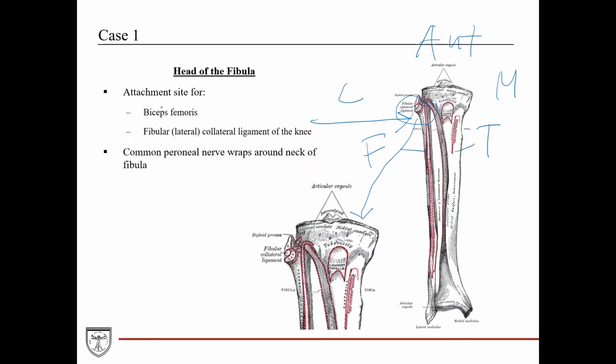And this is attachment site for the biceps femoris muscle, and then the fibular, also known as lateral collateral ligament of the knee. The other thing that's very important for this case particularly is common peroneal nerve wraps around. So the common peroneal nerve is going to be coming here. So the sciatic nerve bifurcates here in the popliteal fossa, and then the common peroneal nerve wraps around posteriorly, and then it comes around anterior like this, and then it bifurcates here. And we'll talk about the anatomy of the common peroneal nerve in more detail in a second on the next slide. But this is really important. Anytime there's a blow to the lateral aspect of the knee, especially on these exams, you want to be thinking about common peroneal nerve.